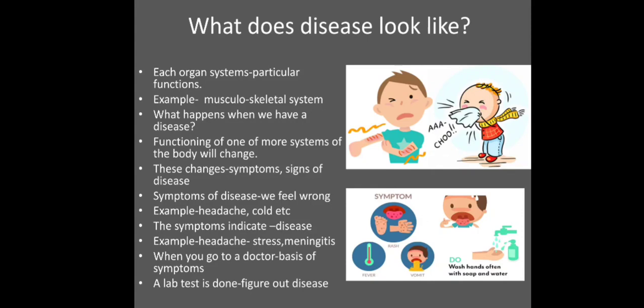Now these symptoms indicate that there might be a disease, but they don't indicate what disease it is. So we may feel like something is wrong with our body, but at the same time we don't know what exactly is wrong with us, like what disease we are having. For example, I can say a headache may mean just stress. So if you are stressing too much, we may get a headache.